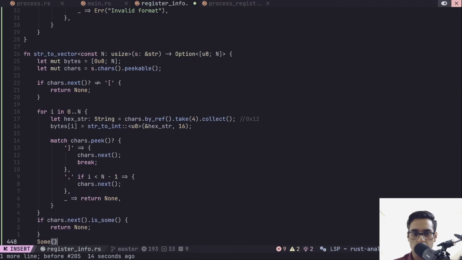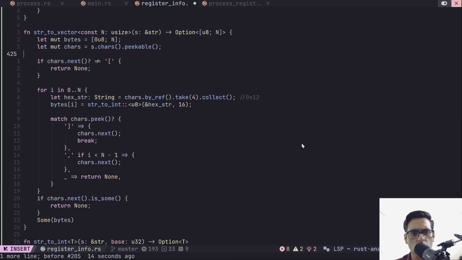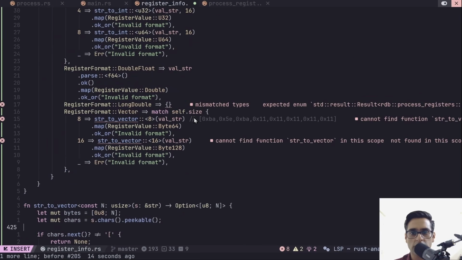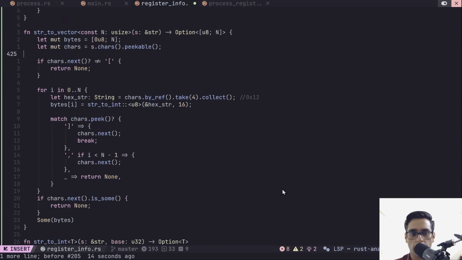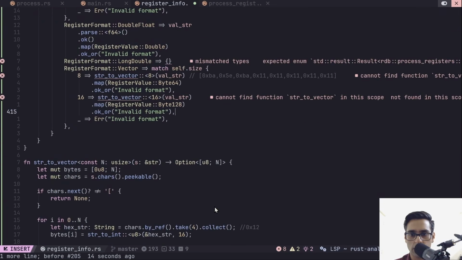Otherwise, since it's returning an option, we'll return a some of bytes. So that will parse this input to an array of bytes where each element is basically a hexadecimal byte.